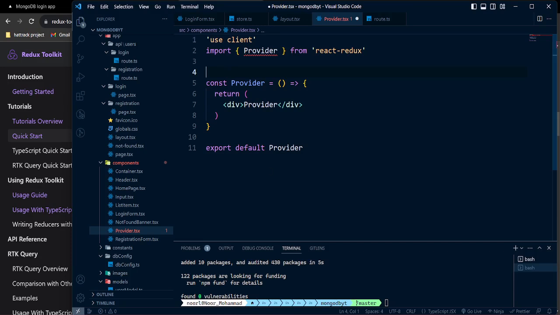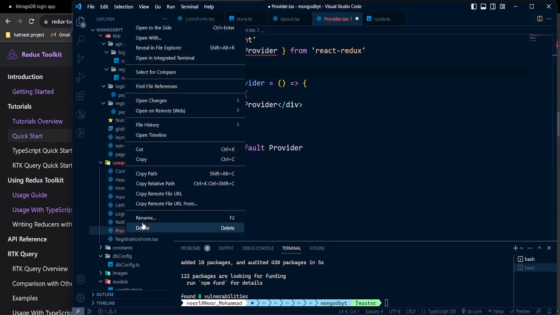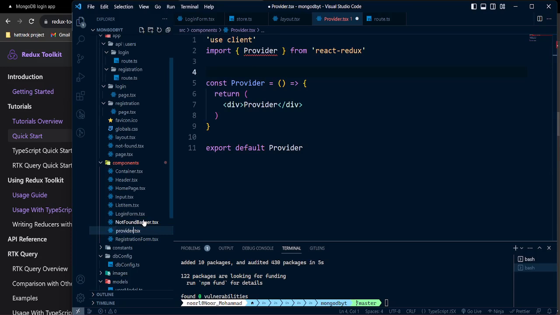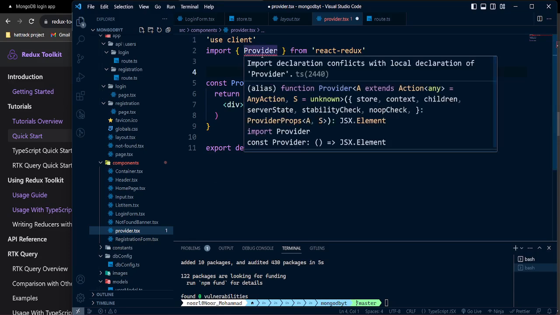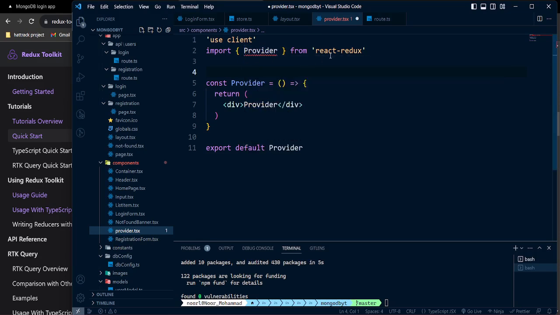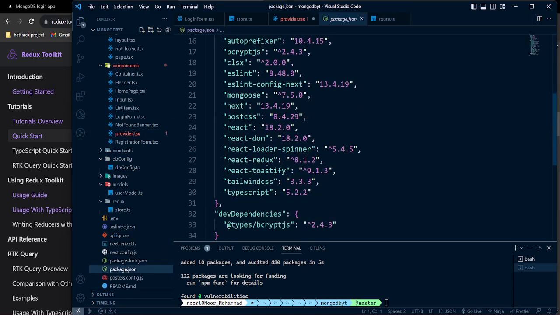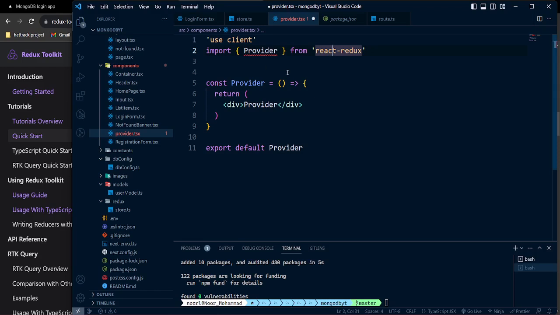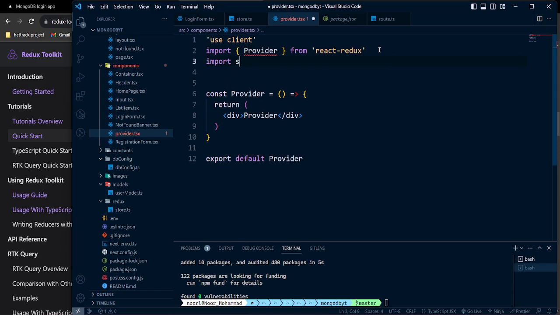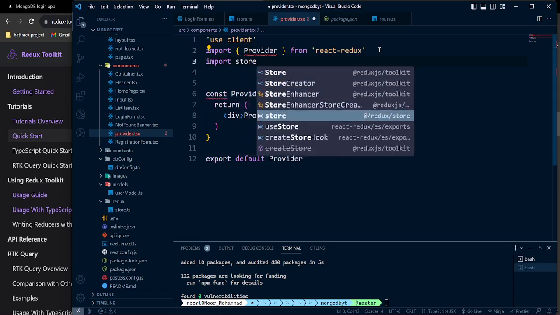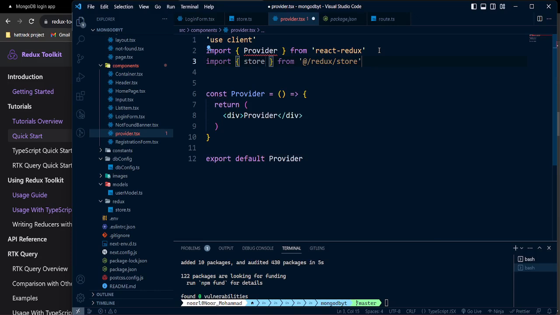Okay, because we cannot inject directly in the layout. Where is that? Did we install React Redux? I think yes, it's already there. So import Provider from React Redux, and store from the Redux store.